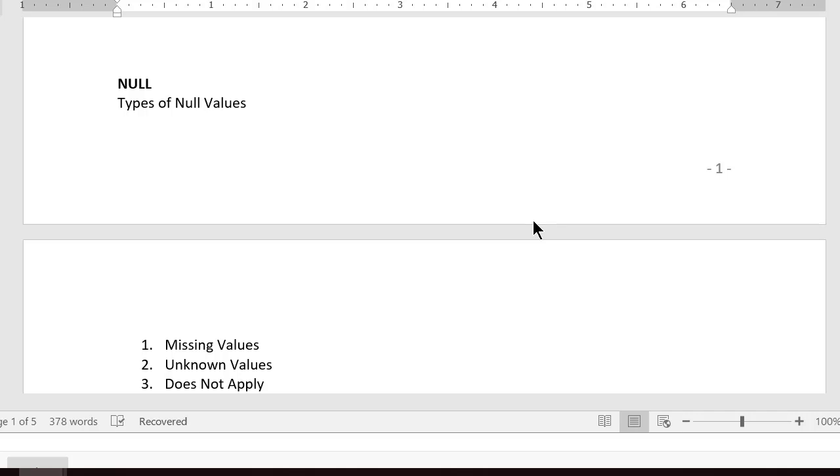An example would be a bank account balance, or a number of tickets available. If it has a 0 in there, then that has meaning. It means you didn't get any tickets. But a null means you didn't get to it yet. You haven't entered a value for that yet. You don't know what that piece of data is.